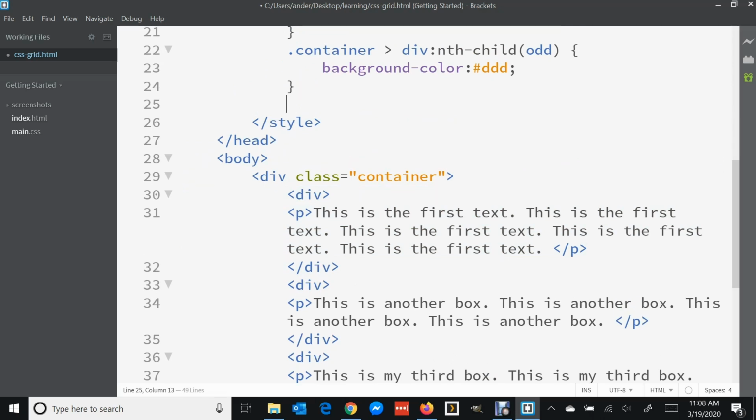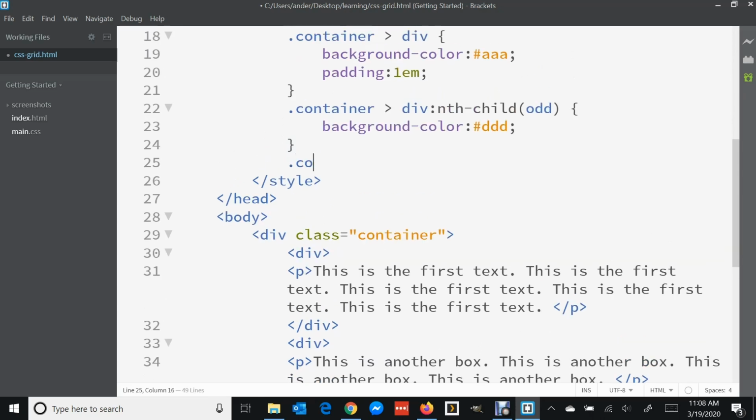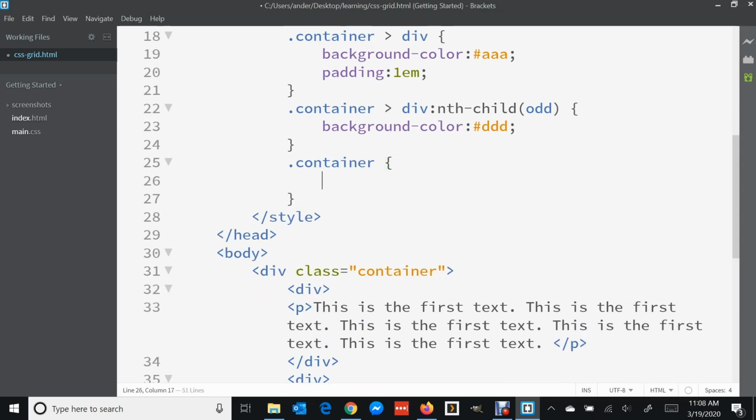We're going to write the CSS for the container because it needs to be turned into a grid container. So I'm going to type .container, put in my two braces. How do we turn it into a grid container? Very simply, we always put into the box we want to be the container, the grid container, the following: display: grid.